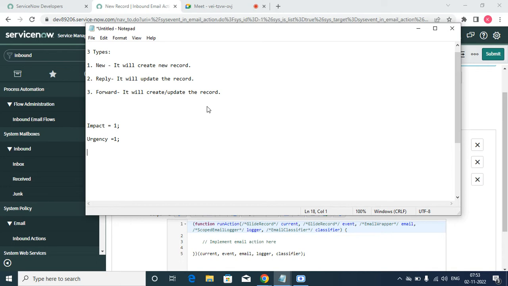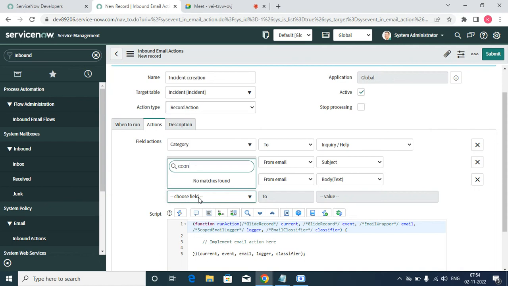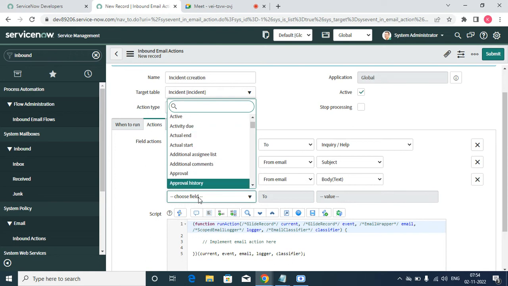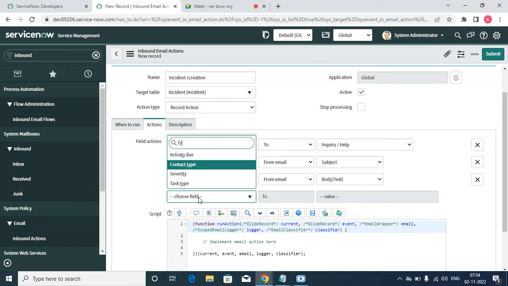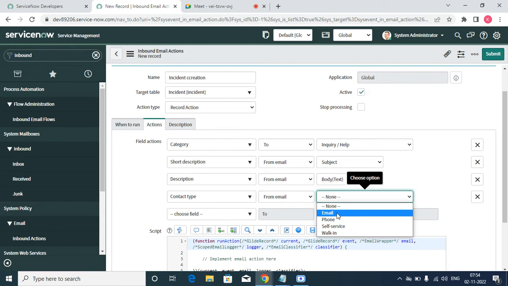We just need to copy any other field. When you're configuring here, for the contact type we can give email if you need.